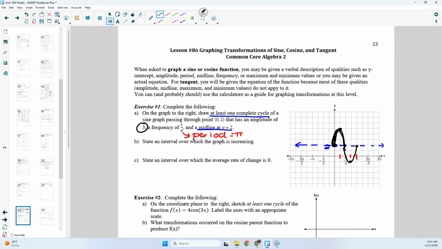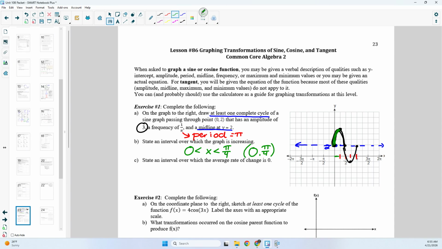The first question we have is state an interval over which the graph is increasing. Now if I extended this, I could make it a little bigger, but this first piece of my graph is a piece where it's increasing. If I look at what interval that is, what x values, that's from 0 to pi over 4. I could also write that in interval notation, from 0 to pi over 4. Just like earlier in the year, I'm not super concerned whether you use parentheses or brackets on increasing or decreasing, or greater than or equal to, or just greater than, less than signs. But I'm going to write it like that for now.